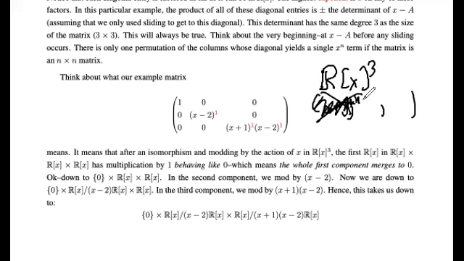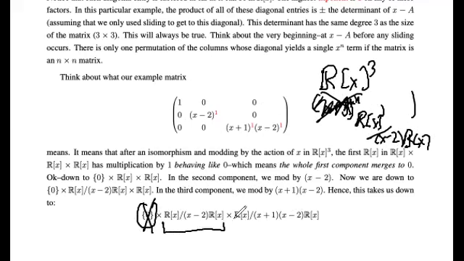Now in the second guy, we have polynomials and we're modding out by this. So in the second entry, we're taking Rx and modding out by x minus 2. So polynomials that are multiples of x minus 2 go to 0. That's what it looks like in that second entry. In the third entry over here, I have it written right here. So the first entry is gone, the second entry is like this, and the third entry is right here, where we're modding out by that.